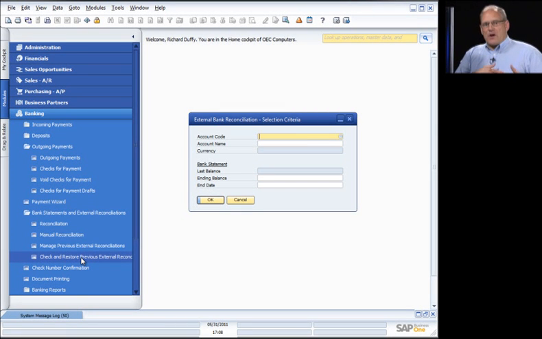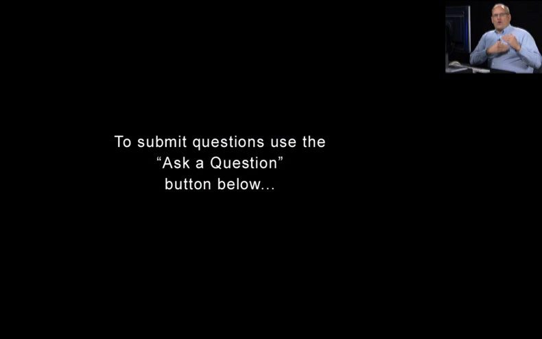the demonstration process, that's as far as I want to go with demonstrating the functionality in the banking system. Again, if you've got questions about the demonstrations that you've seen here, or any questions about any of the demonstrations, please feel free to click on the button which says Ask a Question.